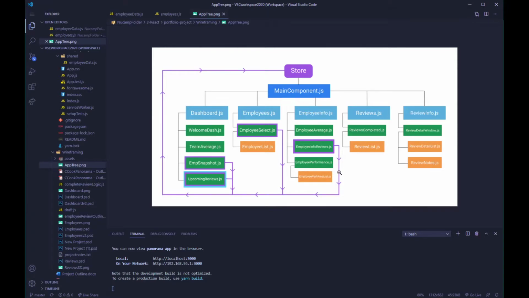So Redux comes in and allows any component that's highlighted in purple here to send information to the store, which then updates our state and then gives all of that updated state information back down to all of our components. So that was a really awesome learning moment for me, and I'll share with you how we delete reviews. That's actually this component here, employee info reviews, when we get to that feature in just a few seconds.